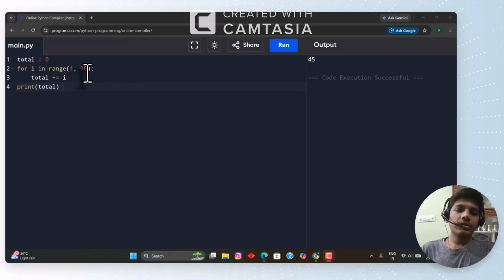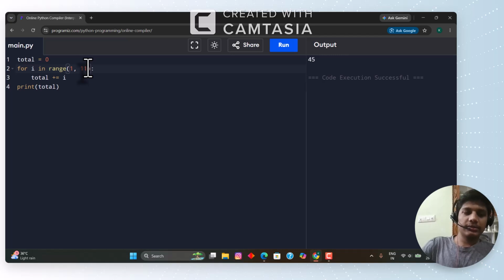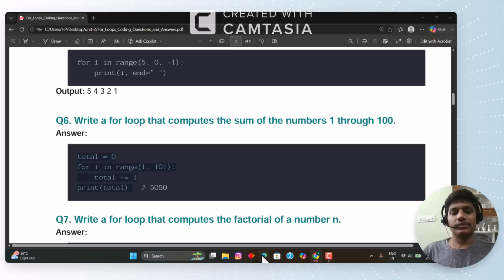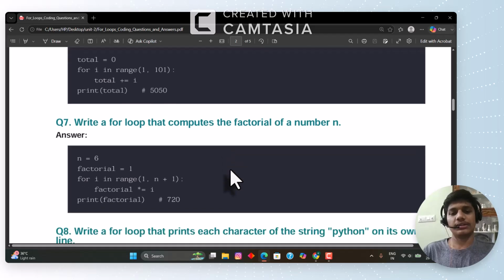If you want to find the first 10 natural numbers, you have to give 11, because it counts up to 10. So this is the format of finding the first n natural numbers.